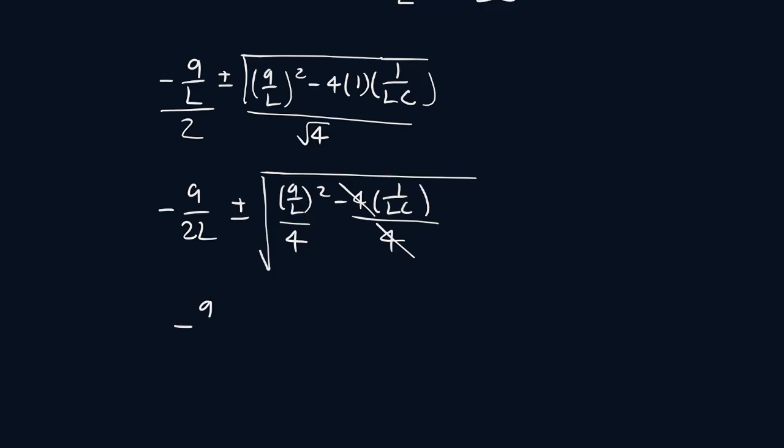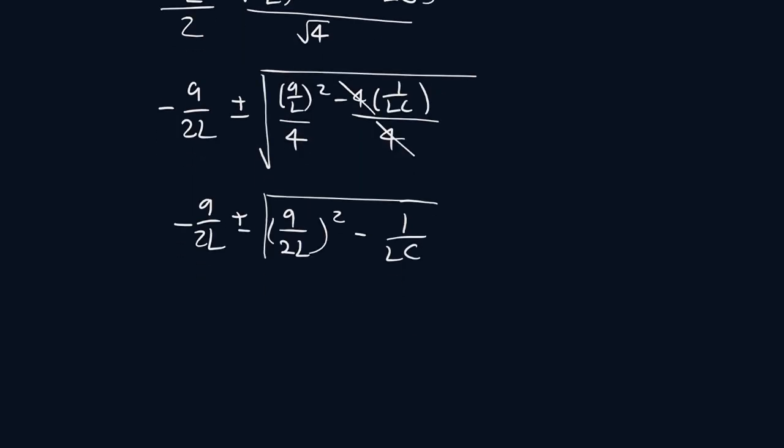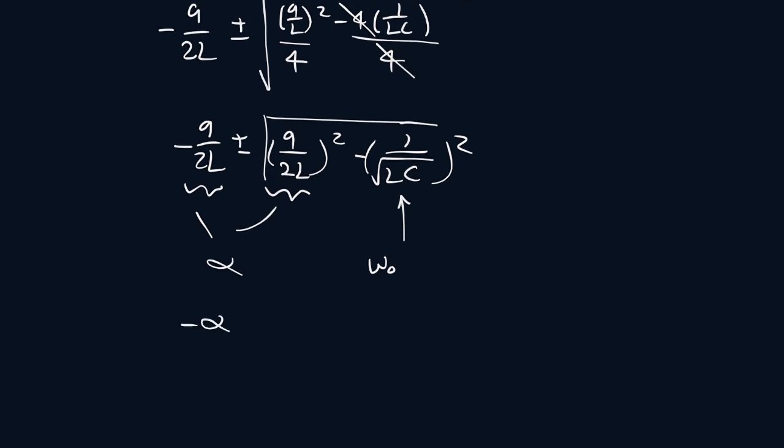So we can do the following. There we go. And now this one, I'm going to square root this whole thing and then square it. Okay, that pretty much didn't change anything. So this is the same thing as the following. And now this is going to be your alpha, which is your damping factor. And this is your omega naught, which is your undamped natural frequency. So we write this in the following format.